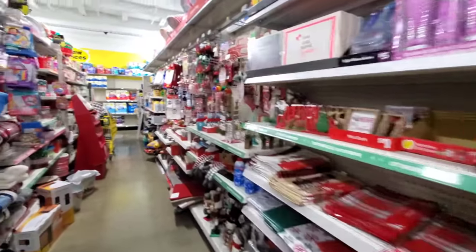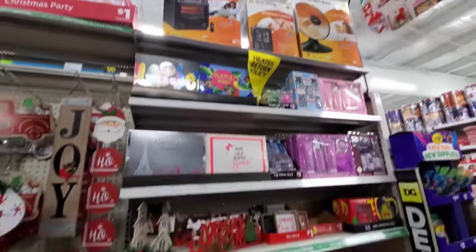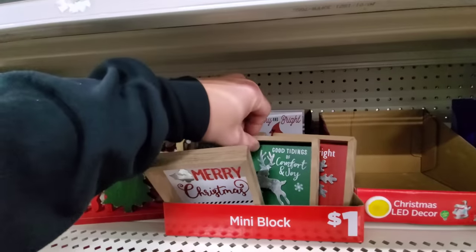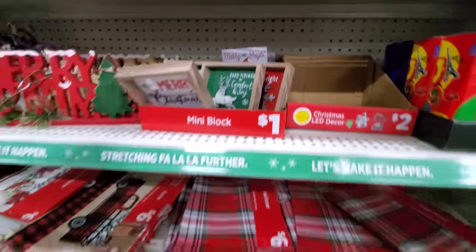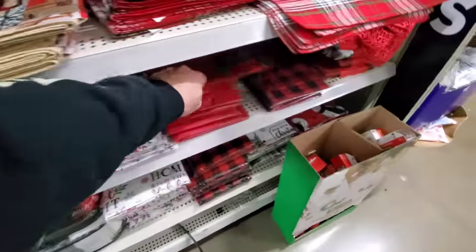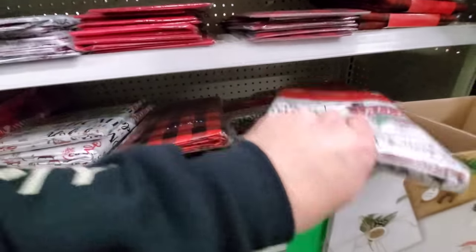Here we have another miscellaneous aisle of Christmas goodies. This aisle's kind of messy but they're in the middle of putting the truck away. They have Christmas gift ideas. I like this kind of art though here. I like that one there — it's like a magnet, you just mark it every day. Some more little wall art. Merry and Bright. I like this one — it's cheesy, but I like it. Table runners, more placemats — I like that one, obviously. There's gift paper. These are tablecloths — it's like cheap plastic, but if you're having company over and it gets dirty or torn, you just throw it away. Here's the better ones, the fabric ones. I dig it. But I dig this one more — I like that one.